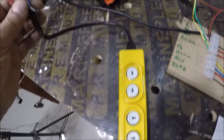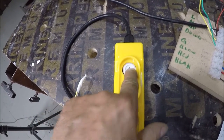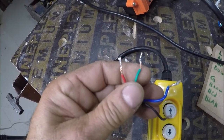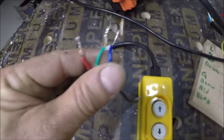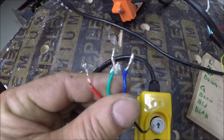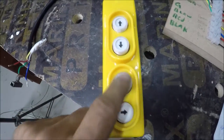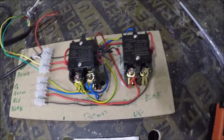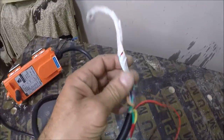This is the switch for the winch. Basically when you press up, it will connect blue with black and red with green. When you connect down, it will connect red, green, and blue. These two wires I don't need — they are for left and right. These two solenoids or relays will do the same job as the remote.